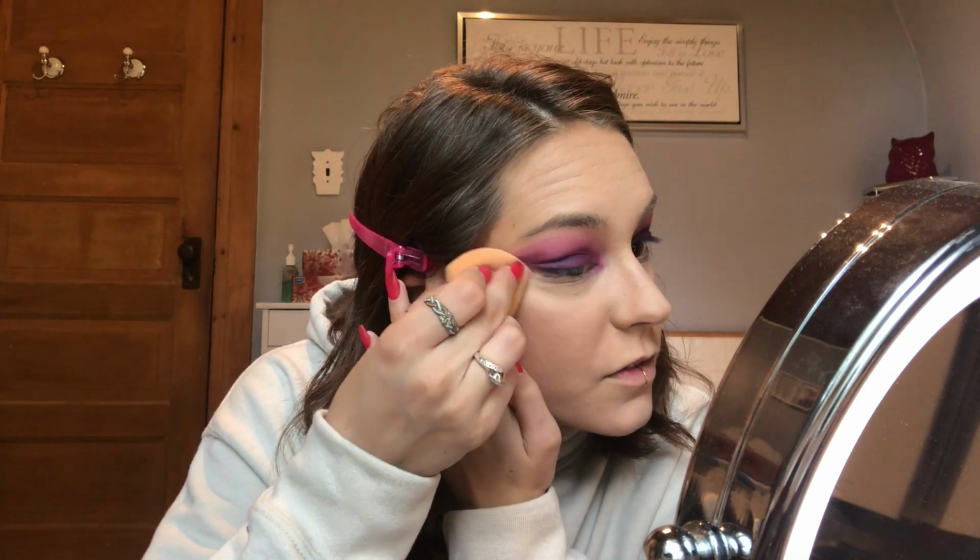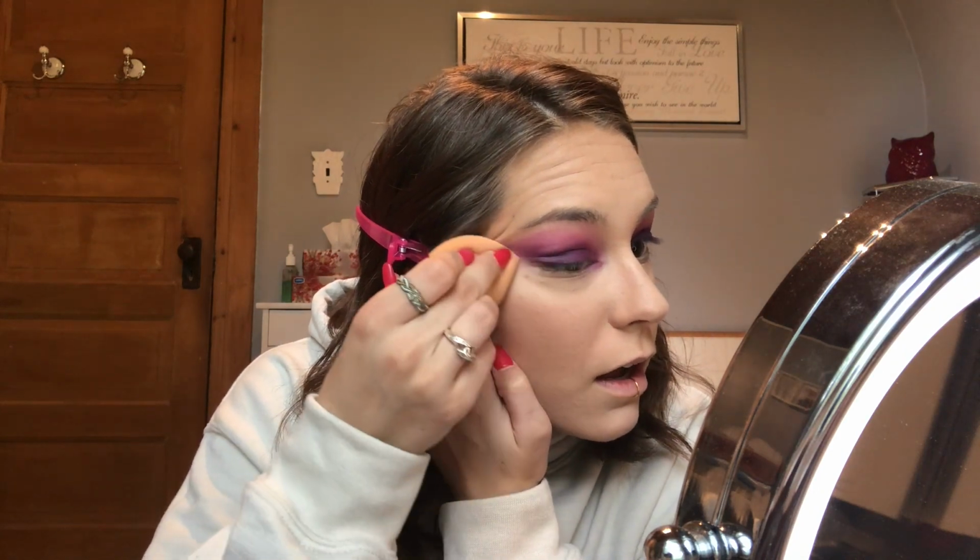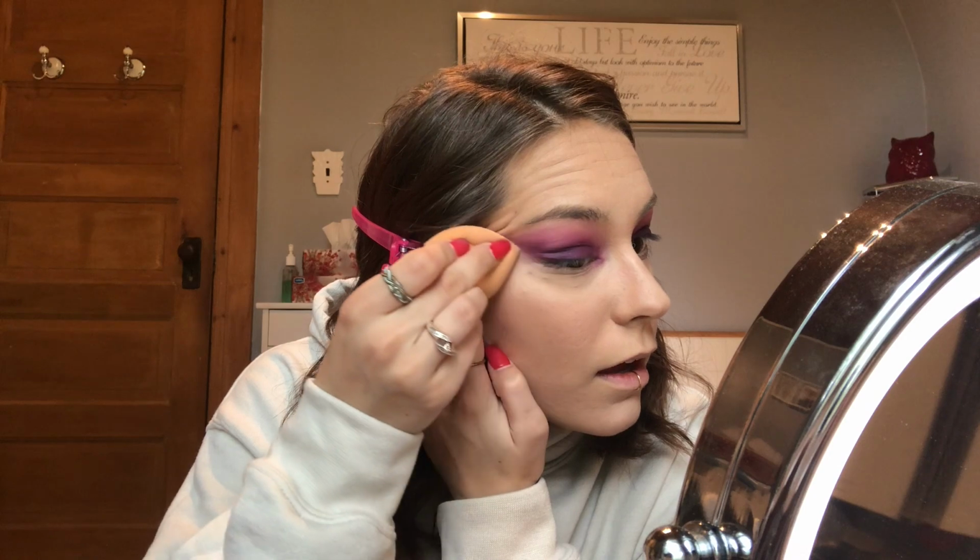Alright, so we're back with both eyes done. Now I'm just going to clean them up a little bit, do my under eyes and do my brows, and we'll probably wrap up there. So I'm just taking that Real Techniques beauty sponge that I use for my foundation and my concealer and wiping away the excess and creating that nice angle there. This palette is really nice in that it doesn't have a ton of fallout, but there is a little bit sometimes, so it's nice just to tidy it up.